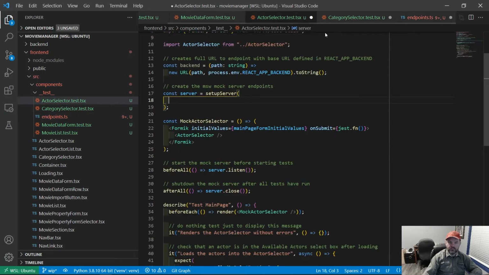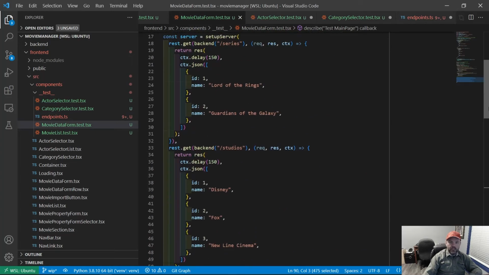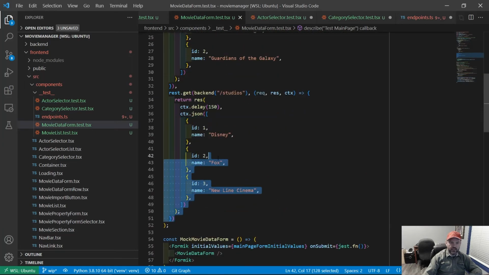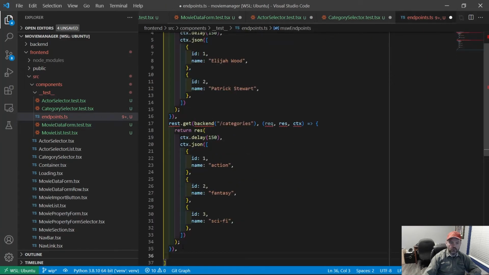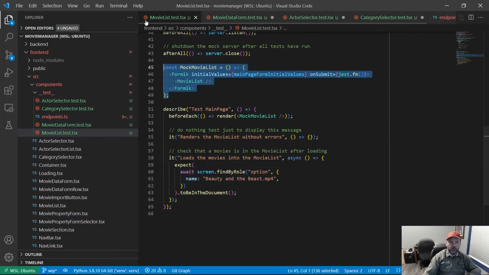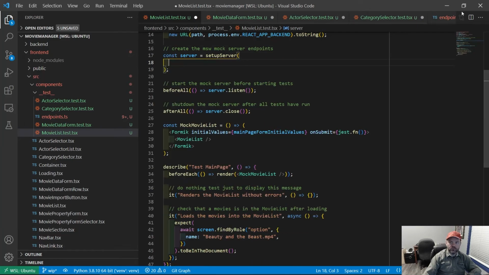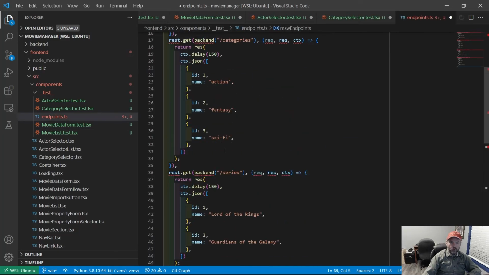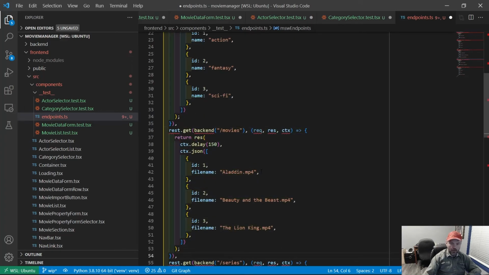So there is actors and categories. And what else do we have? Here are series and studios. Let's go ahead and grab those. And what else do we have? Over in movie list, we've got our movies. So we can get that as well. We'll put that right in here and put a comma in there.